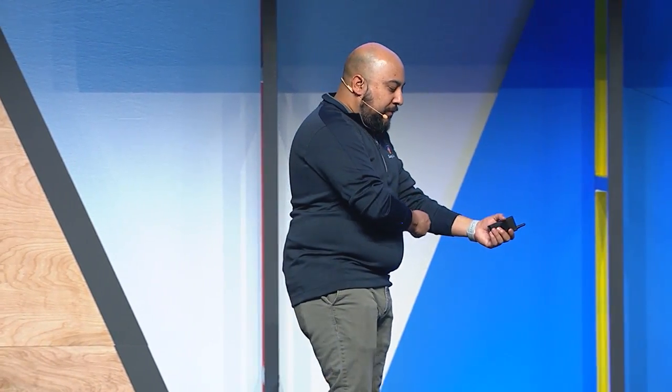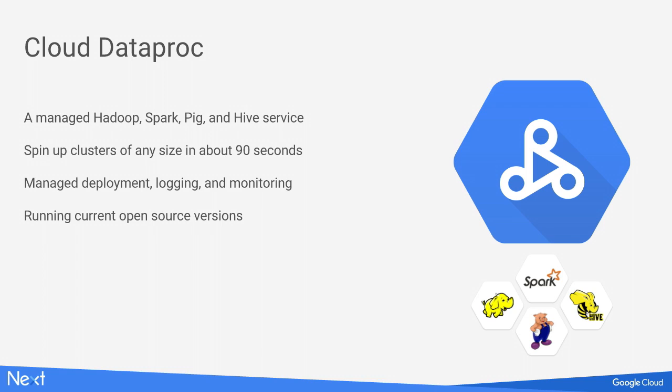All right, so let's say we've done this process. We've got the batch transfer going. We've got the incremental transfer going. What does it look like when you're starting to run Cloud Dataproc, which is our managed Hadoop and Spark service? Dataproc is kind of cool, right? We do a lot of work, and this is another core philosophy of Google Cloud. We do a lot of work to separate storage and compute. We want them to be able to scale independently.